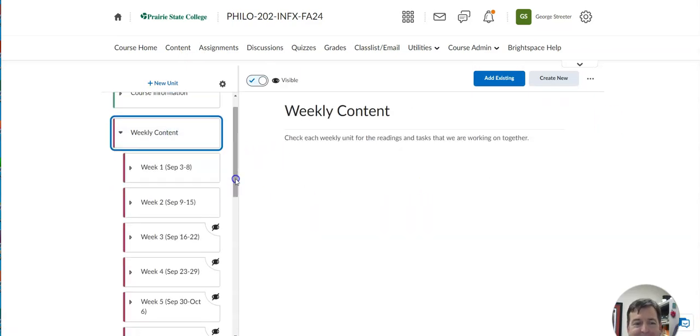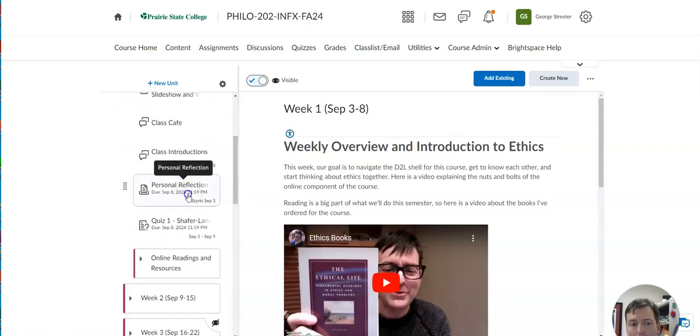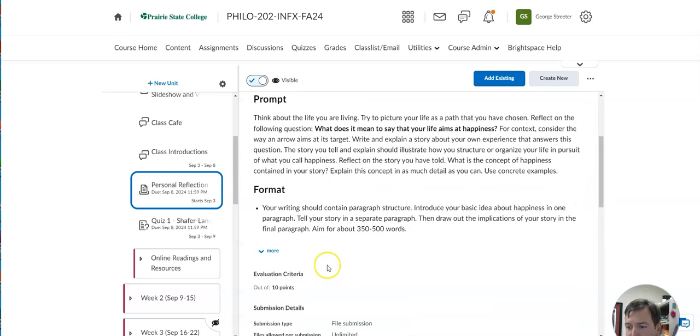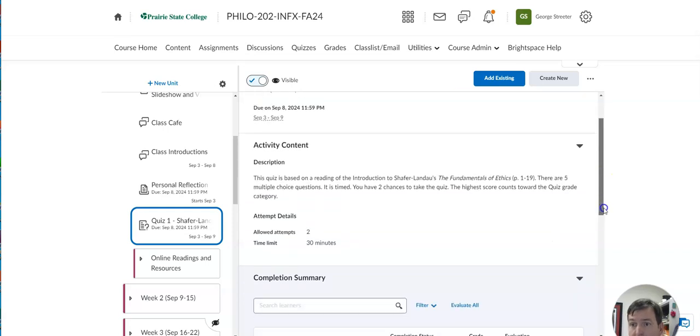So when this is ready, you'll be able to easily see how to submit it to the assignment folder, okay? And I'll talk more about that. Same with the quiz. When this is ready, you'll be able to see easily how to start the quiz.